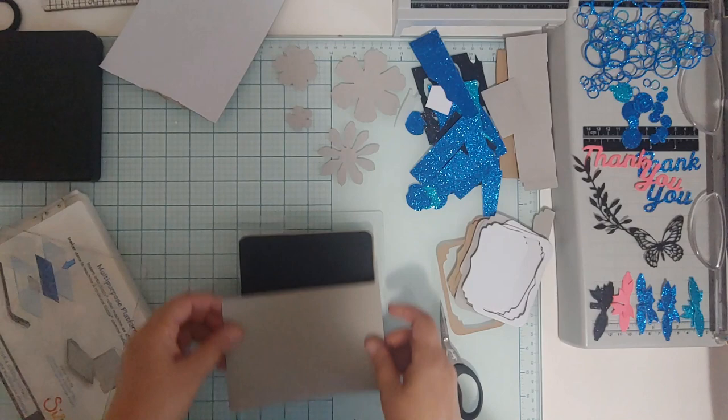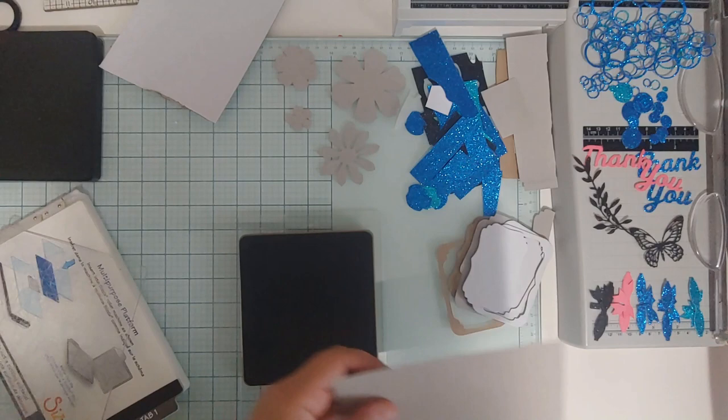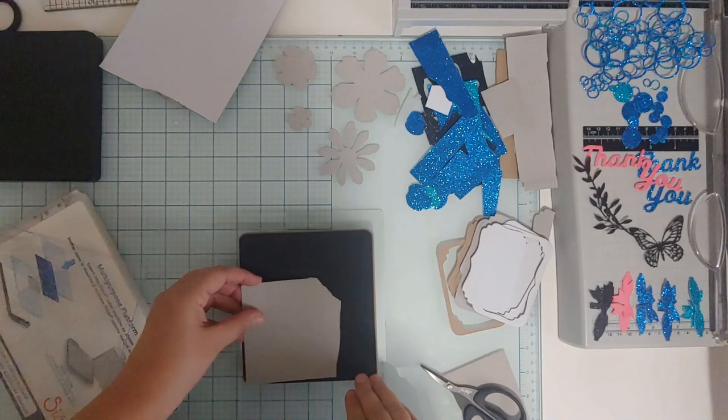Let's do this. I'm not gonna be able to get everybody on here. These are just grunge board scraps I'm using up. I like that flower. Get this little guy.